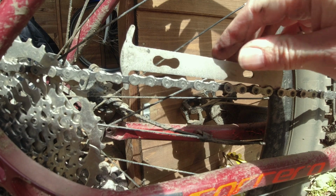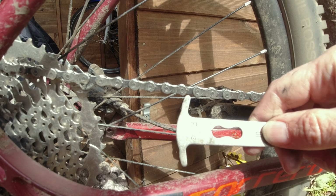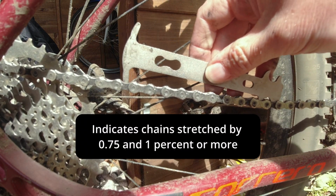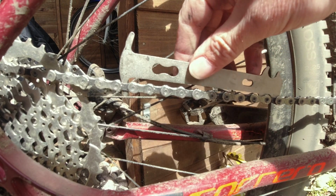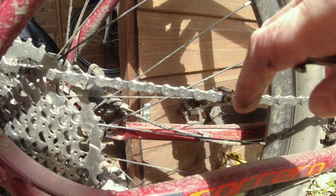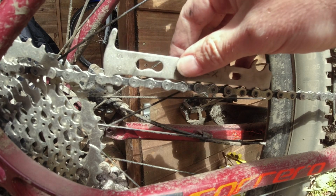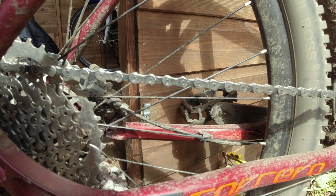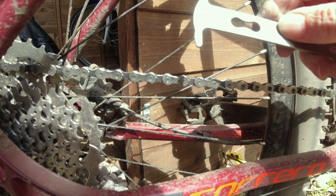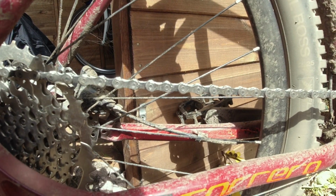You can see here I've got the tool on, and it's got different settings on either side. You can see the measurements there. If it's on the lower setting, then your chain is worn. If it's on the higher setting, when you turn it the other way, then the chain's really badly worn, and you could have damaged some parts on your bike. As you can see on mine, I need to pull the chain tight. I'm not getting a proper reading here because the chain's already been broken. I've already taken it off, so I'm just putting it on loose here with my fingers.